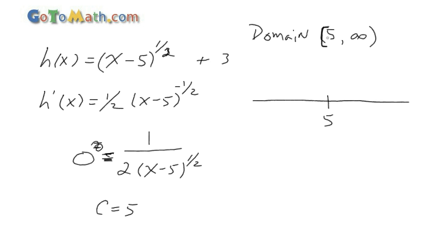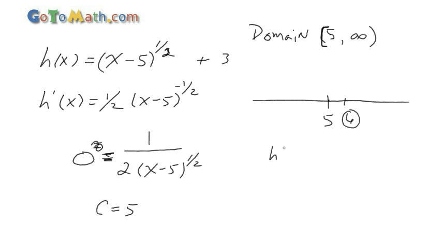Okay, so this is the interval that we're in, 5 to infinity. We put a bracket here because we can use 5, but there's nothing to the left of 5 that we can use for a test point, and we can't plug 5 into the derivative because we end up getting 0 in the denominator. So as you can see, we'll have to use only numbers to the right of 5, like for example 6. We'll use 6 as a test point.